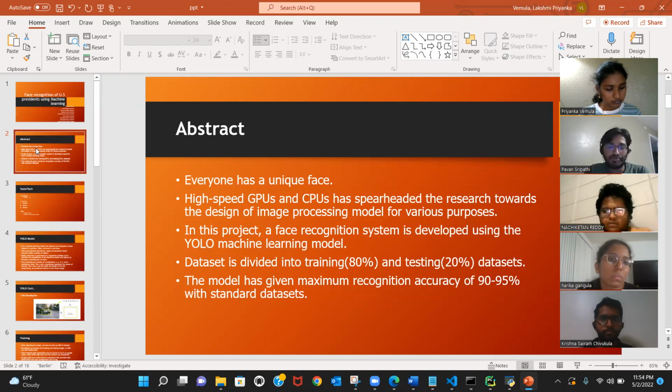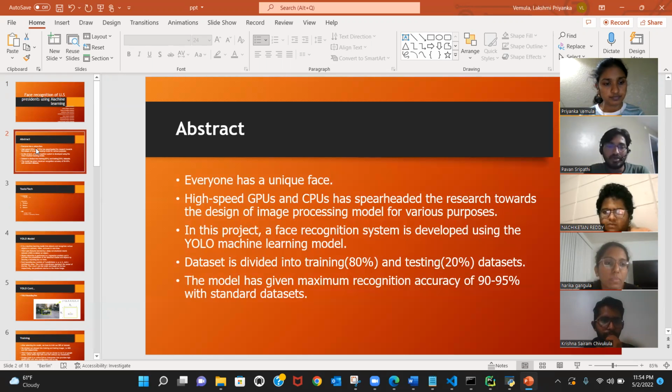High speed GPUs have spearheaded research towards the design of image processing models for various purposes. Image processing systems use either offline data or real-time images to predict, classify, and detect objects. In this project, a face recognition system is developed using the YOLO machine learning model.